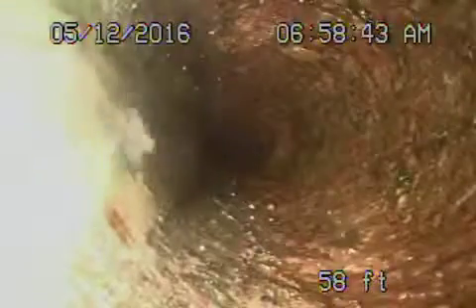I'm going to pull the camera back to show you what the pipe looks like. Coming back, most of it looks pretty okay except for those big roots at the end. Then we're going to have a little bit of roots outside the house where there's another clean out, and that's where we're going to hydrojet from.